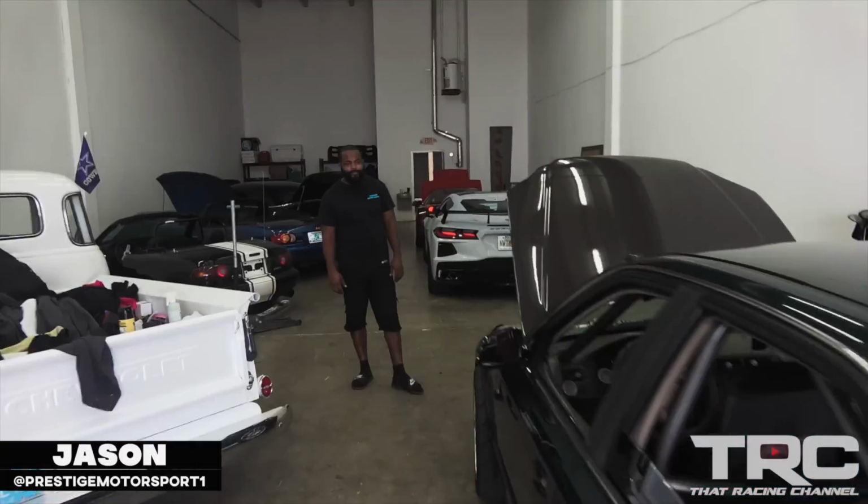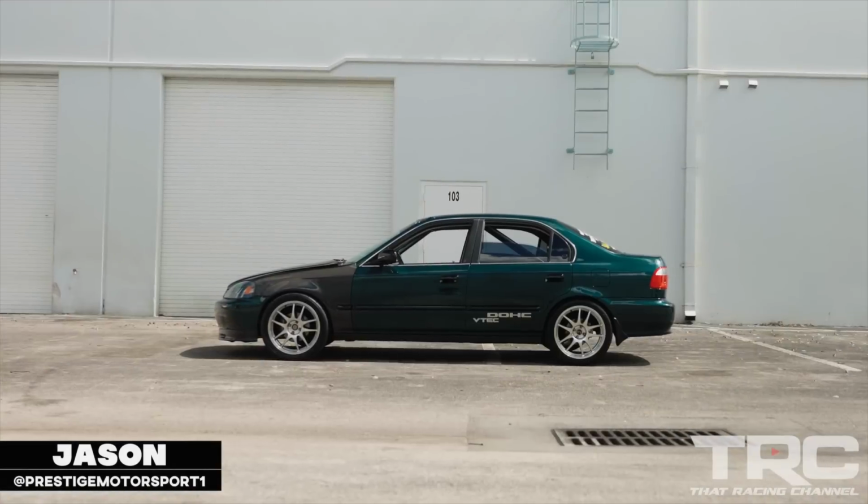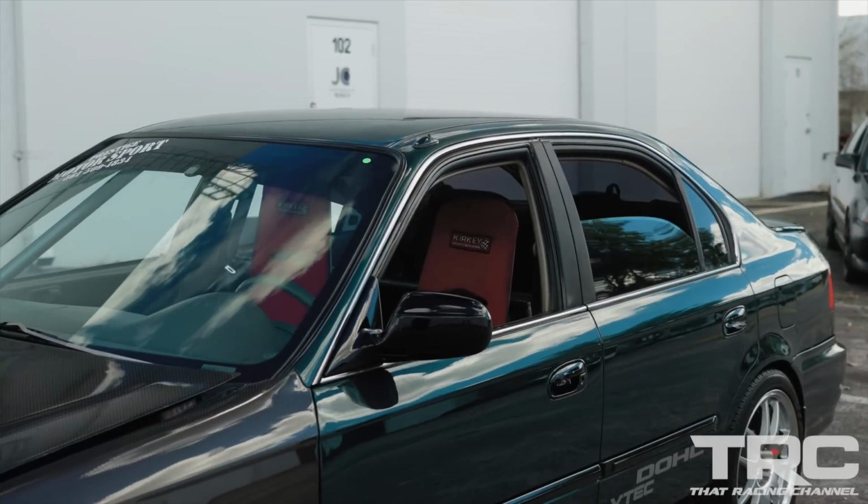What's up, my man? How you doing? Good. So I just did a brief walk around, and this has to be one of the most sleeper Hondas I've seen, man. But I cannot wait to get the full rundown. So give us a full rundown on the build.